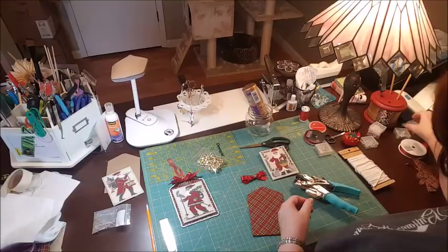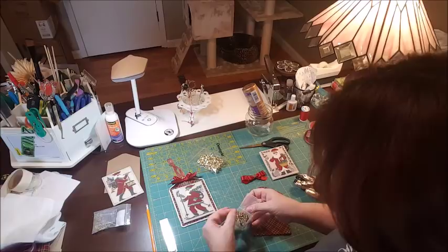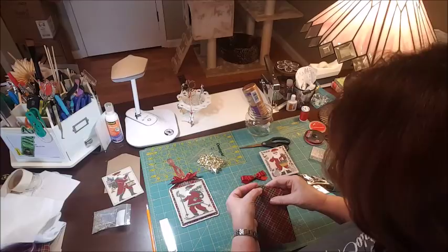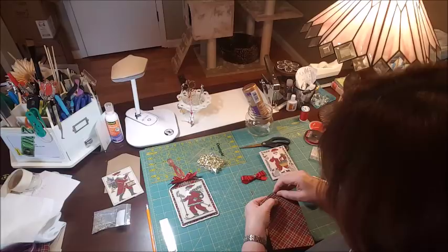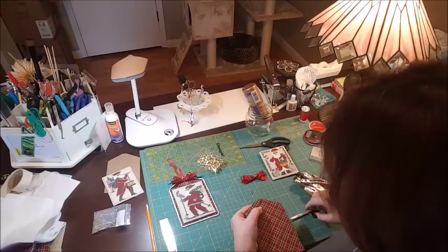So these are my eyelets. I have some gold ones that I'm using. And I'm going to put that right through the hole. There it is there. Make sure all that frayed thread gets out of the way. All right, I might take my little scissors here and just trim off what's hanging.